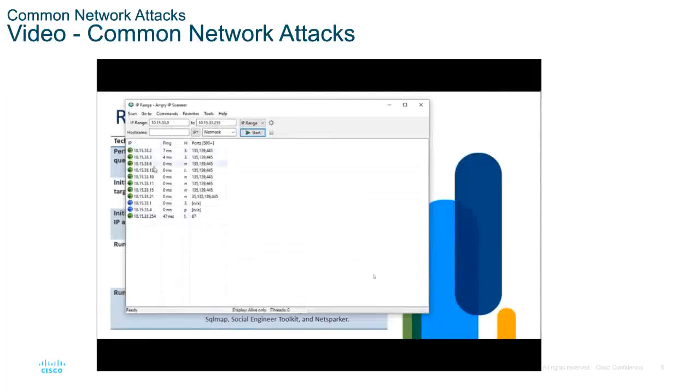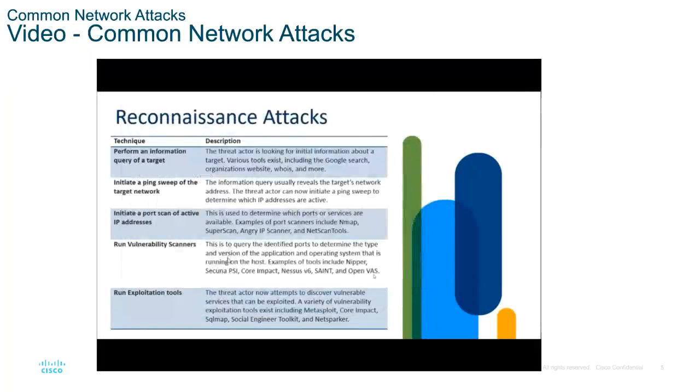And I pulled back multiple devices that were live and responded on the network with a ping sweep, along with different ports that are currently open on those devices. From there, I can research these ports and services and try to see if any vulnerabilities exist. With that idea in mind, I can use vulnerability scanners to actually target them at those live IP addresses and see what comes back regarding applications, operating systems, service packs that all exist. And finally, we can actually start running exploitation tools to take advantage of those vulnerabilities.